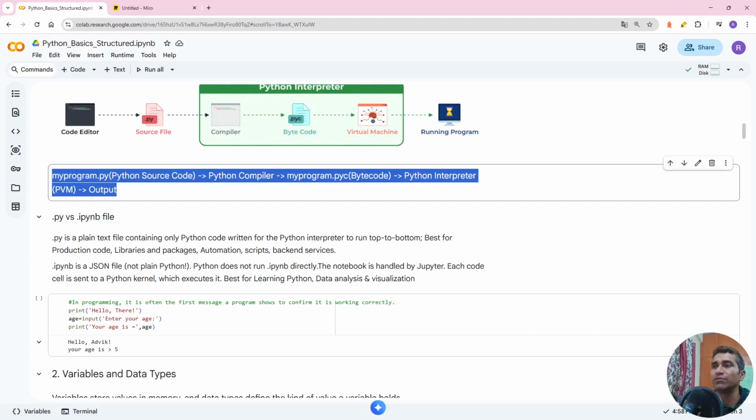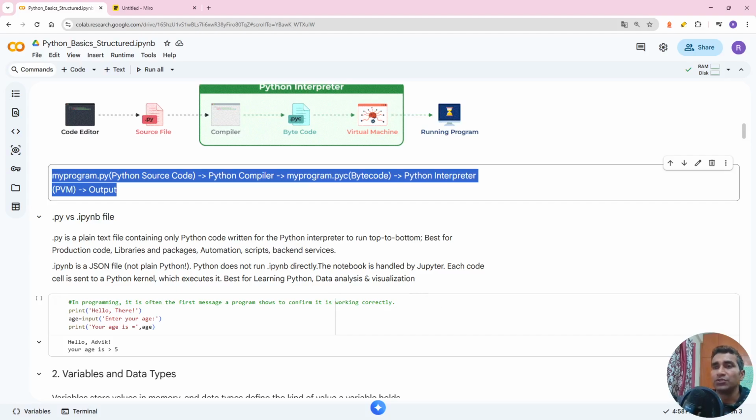So I'm using it for a practical demonstration, and wherever it is required, I'm attaching the screenshot. Also it is useful for data science, data visualization, data analysis, right? And we will be dealing with NumPy, pandas, matplotlib.pyplot, and all those data science libraries. Going forward, we will be covering those in this series.